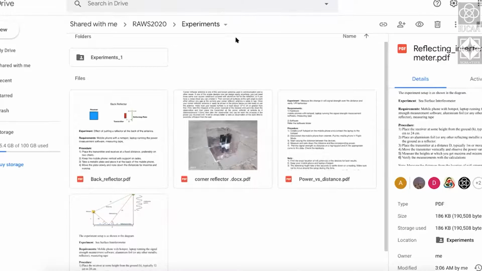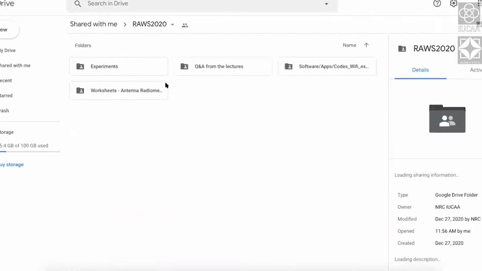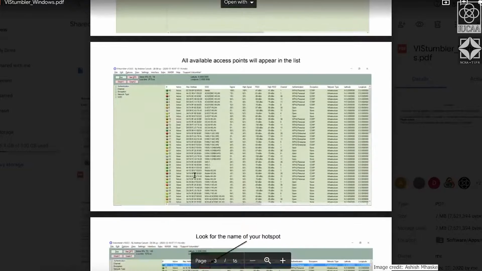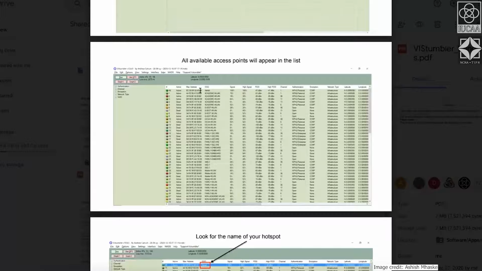Ashish, somebody is asking, I have a network beside my home. Will that create any problem? I guess you are connected only to your cell phone and you're filtering it, so it should not affect that. As I showed in this document, if you have more than one connection around you, all of them will be listed here, and you have to filter out just the one you are interested in, that is your mobile hotspot.